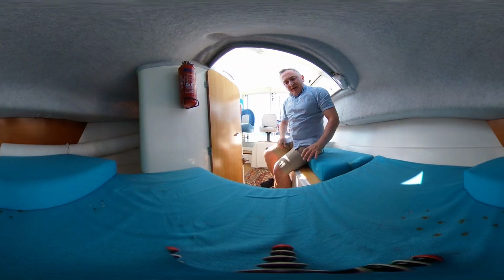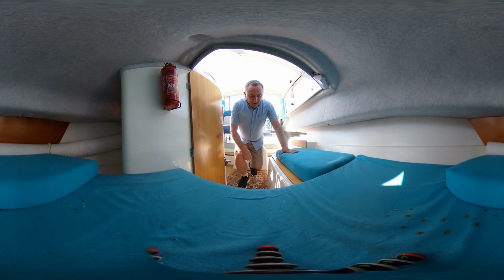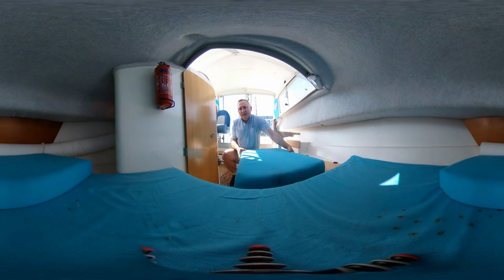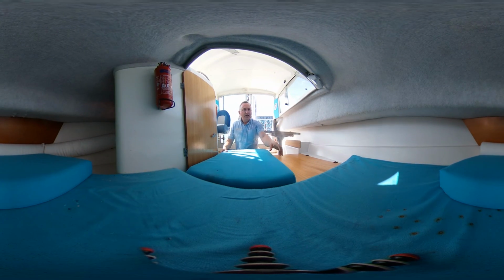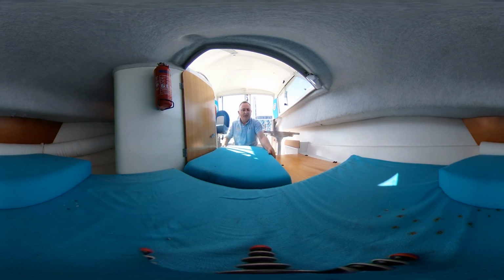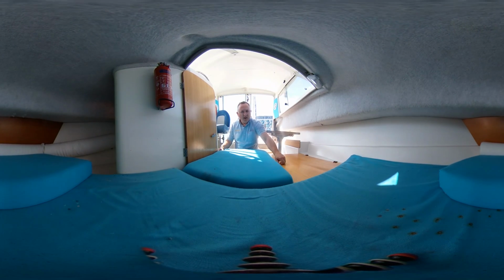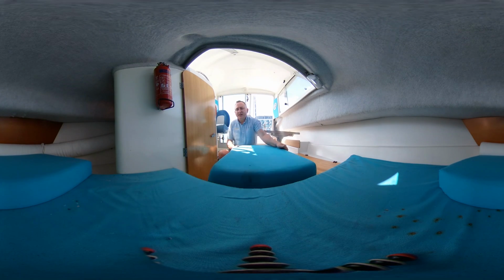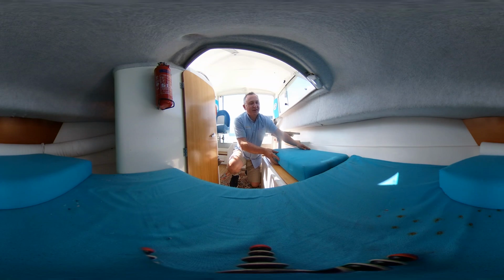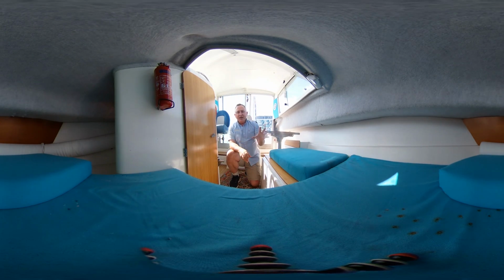Okay, let me pick you up, and I'll put you down there, and I'll stay with you. So you're in the forward accommodation. So basically, from what I can gather, I think this section here fits here or thereabouts. That cushion there pulls this way to give us a nice double bed. Kind of a cosy double, I'd say, but a double bed nevertheless. There is a nice big locker lid here, so room down there. We've got life jackets and all sorts of bits and pieces in there. I suspect there is more underneath where you're sitting as well, but I can't show you because of the camera being there. But generally really nice.